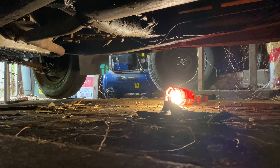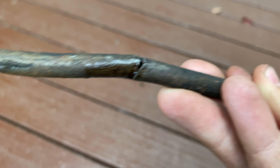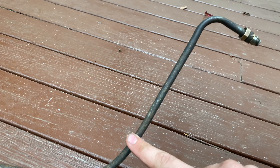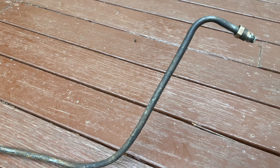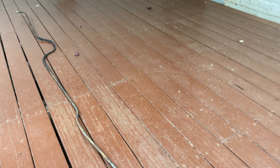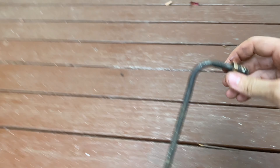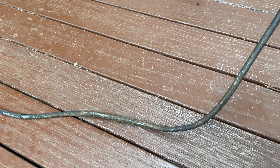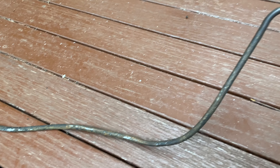Finally — here is the petrol line completely removed from the car. I've tried my best to preserve the shape, but unfortunately it has developed a small hole, which has also allowed me to locate the blockage, definitely in this area. The tank goes on this end, and if I blow through there, there's nothing coming through — it's completely blocked. If I blow through the other end, it's somewhat less blocked, but still doesn't have a lot of flow, so there's probably rust elsewhere in the line as well. I think it's a good idea to have a new one made up. This one is steel, but that rusts; copper may be better, but that may transfer more heat from the exhaust, and I don't know how that would affect evaporation of the petrol.